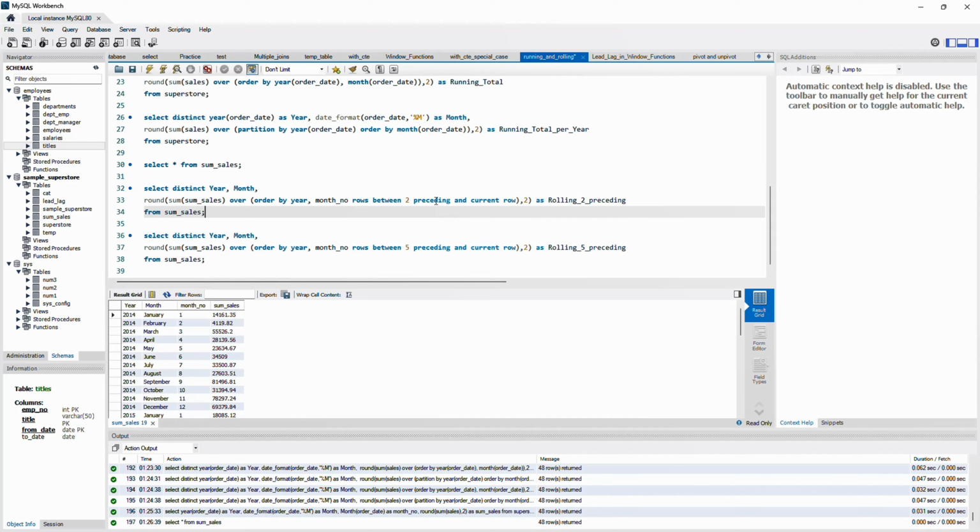And you can also see that when you use a window function, you have sum of sales over, and if you want to round it off, you have to take the complete bracket of it, and then represent the number of decimal places you want to round it off with.